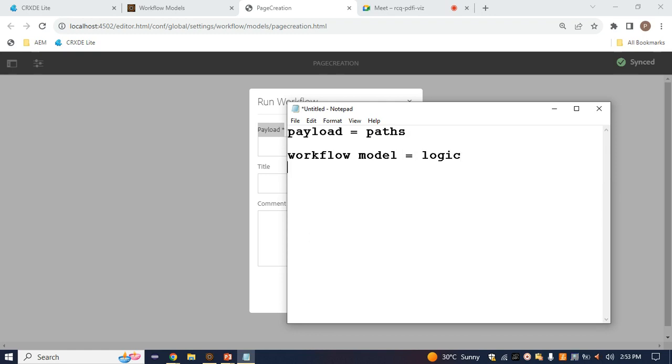All our logic is present inside this workflow model only. So when you call by using an API and the code, and when you start the workflow, one method is present inside your session object. You have to create a session object first of all, and inside that we have one method, that is workflow start workflow. There you have to mention three things. First of all, that is a payload, then the workflow model, and later the metadata. If you are not mentioning that, that is also okay, but these two things are important for running your workflow.